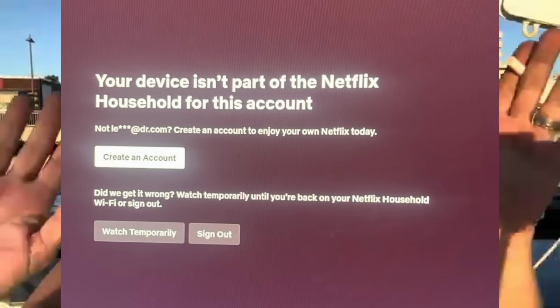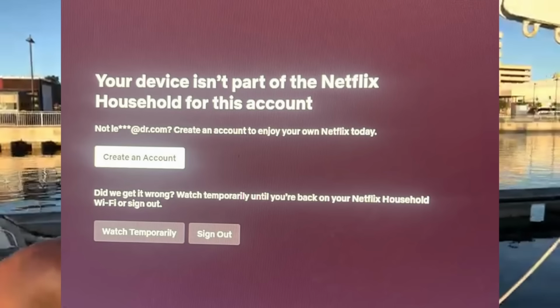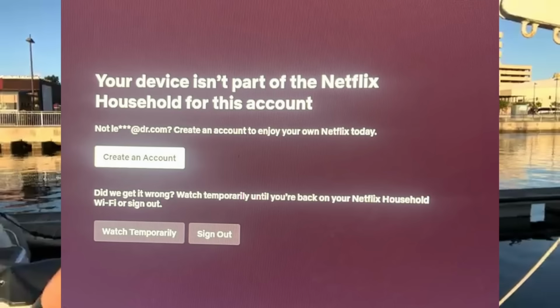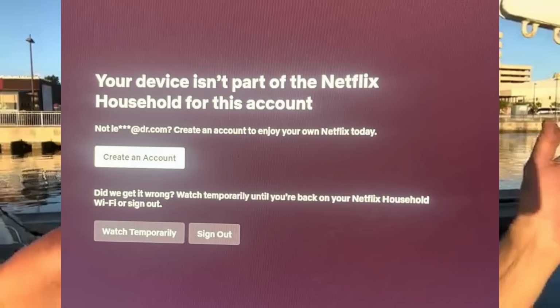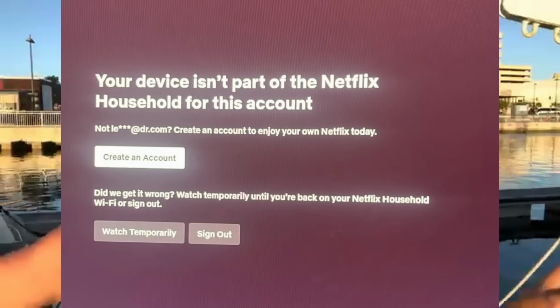I'll try and put a screenshot up of the exact message that it was, and then you guys will know if you've had this yourselves. But whether it's anything to do with Meghan, Ted Sarandos, his silly wife, or whoever it is, Netflix, you're halfway to the toilet. Why are you alienating the customers that are still subscribing? Well, needless to say, I cancelled my subscription there and then on the spot.